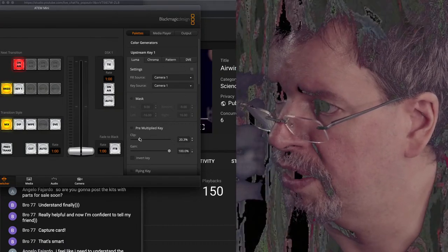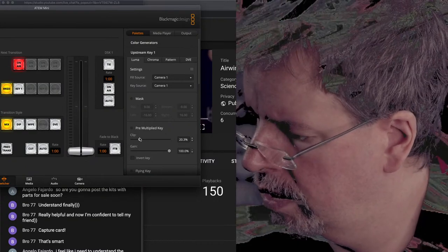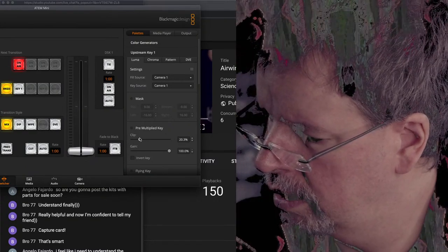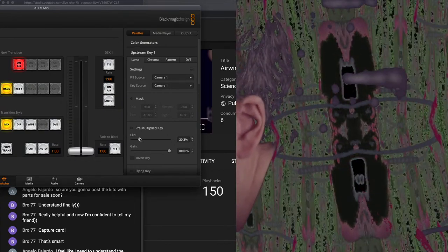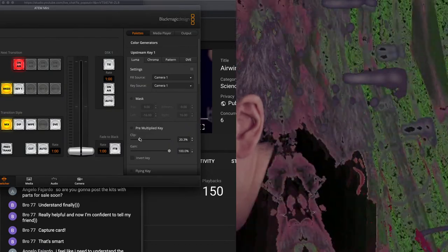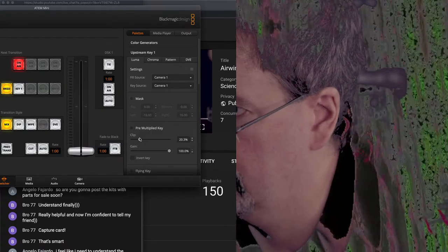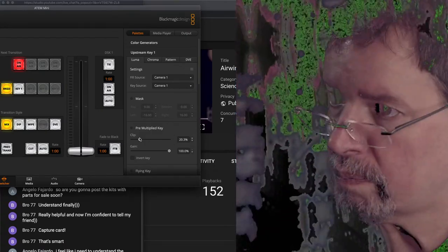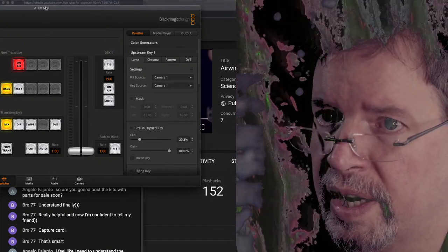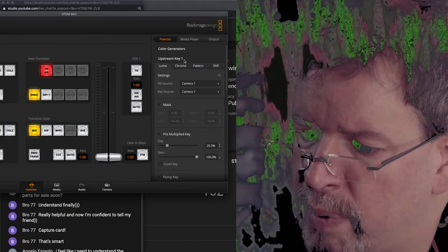Also, the ways that I've got this distorted are somewhat weird. Set that to this blur and cause it to wander. So yeah, it's being done by this setting. But I have to remember to turn the key on.